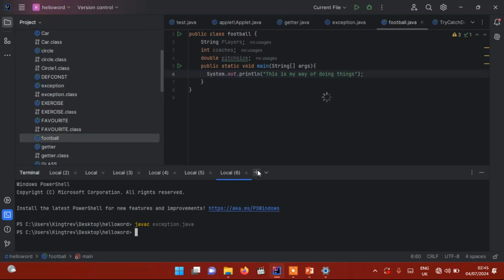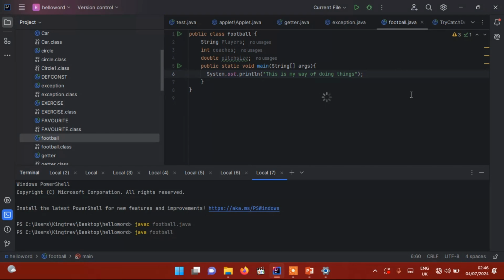We can just go to the next tab. We can write javac football.java, and then let's go for java football, and make sure you just write it the way it is.